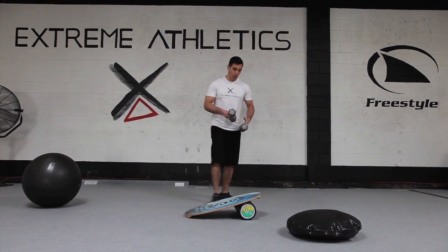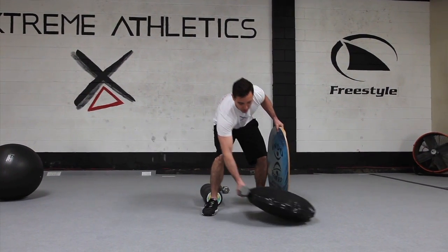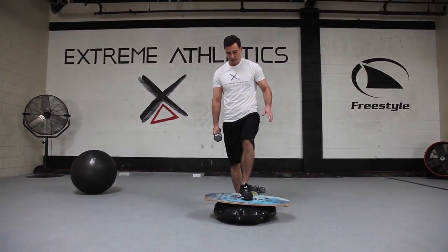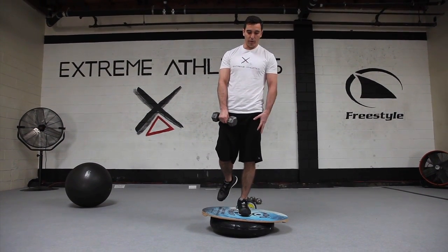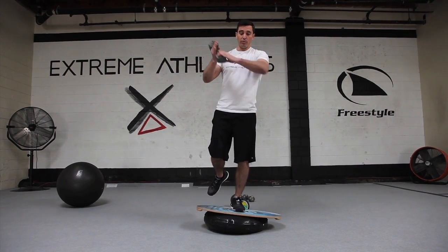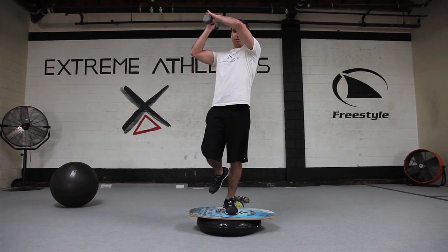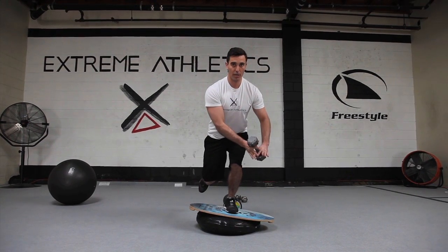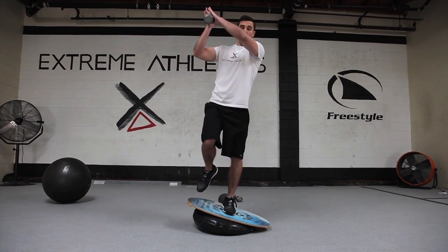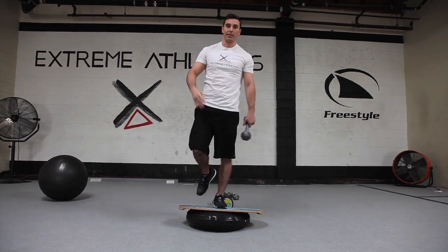For your last exercise, you just need one dumbbell and the endo board — this time with a disc. Stand right into the center. This is a great one because on a single leg we're going to key in on a main stabilizer in your lower body, the glute med. With the chopping motion, we're going to kick in the transverse abdominis — a main stabilizer for rotation. Go into a single leg squat while chopping across your body. Keep your chest up with a long spine, core tight, then right back up. Do about 12 reps, two to three sets on each side.